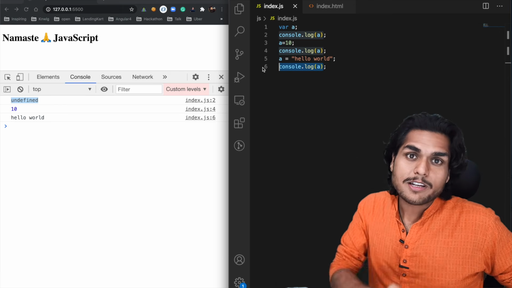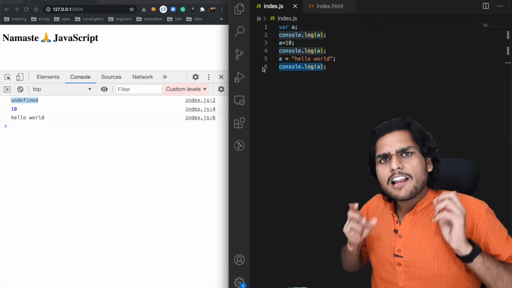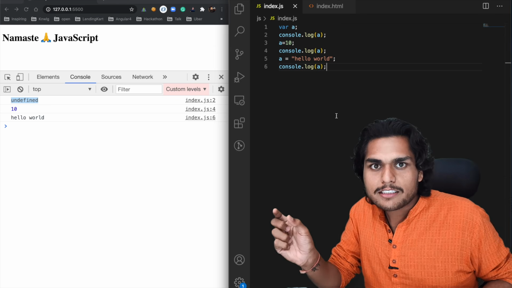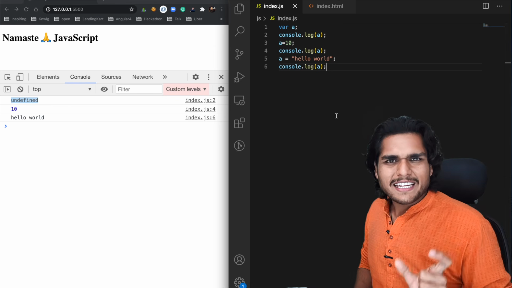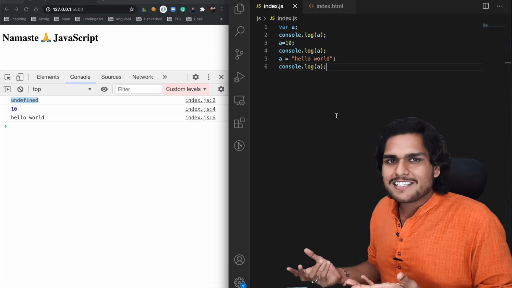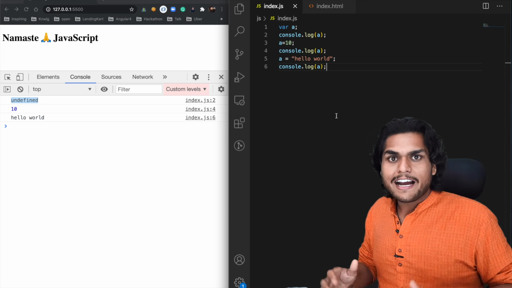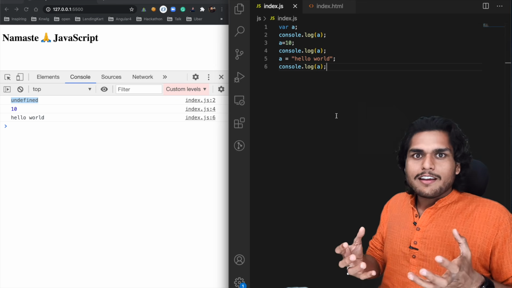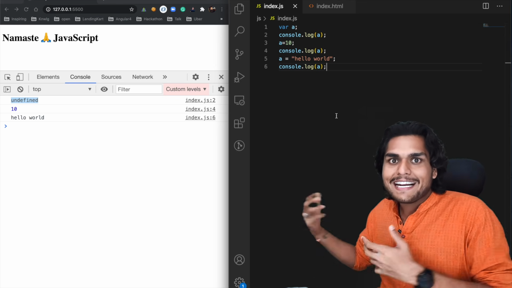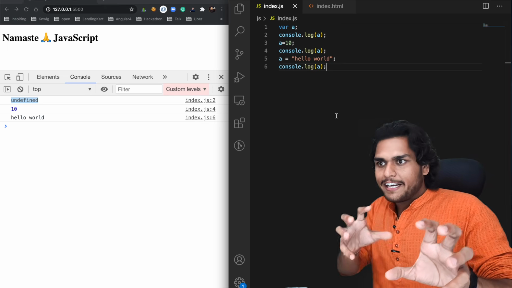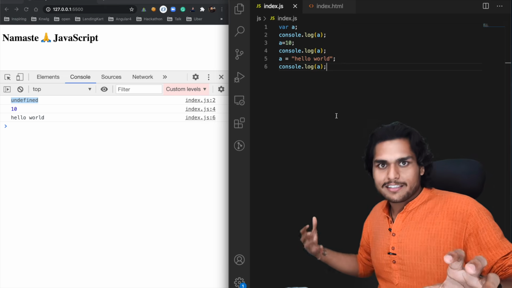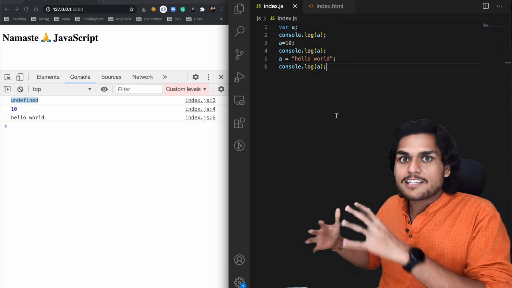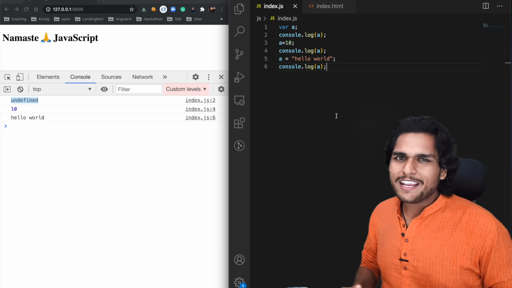So JavaScript is very flexible in this case. That is why JavaScript is known as a loosely typed language. Loosely typed languages are also known as weakly typed languages. It does not mean that it is weak in any sense. It does not have any deficiency. It is not weak at all. In fact, I feel that the language is stronger, because it is handling a lot of stuff behind the scenes. You give it a string, it handles it automatically. You give it a number, it takes it and manages all these things behind the scenes. So it is not weak at all, for sure.